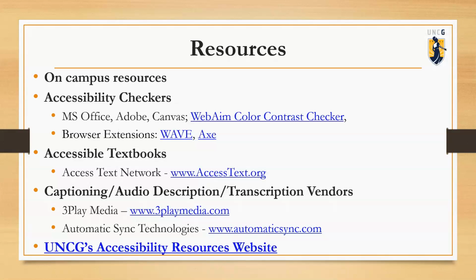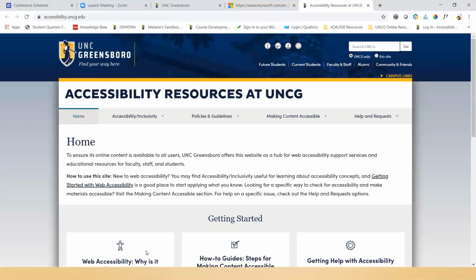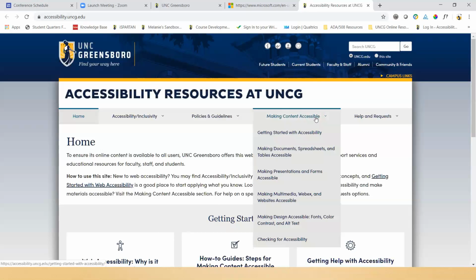And then the last resource, I know we're right at the end of time, that I encourage you to look at if you want more information is our accessibility resources website. It has a lot of great information, particularly if you want to do some things on your own. Making Content Accessible is a great place to start.